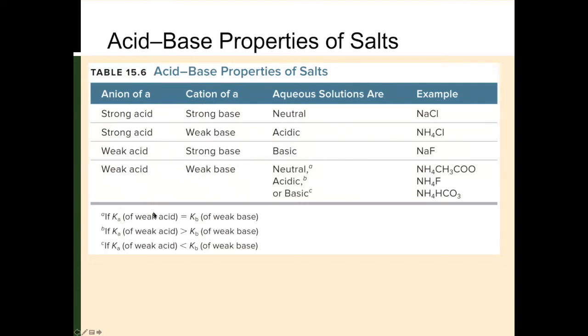But what you do is you compare the Kas of the acids and bases involved, and that will give you the determination. Okay, so if you want to take that route and just memorize the contents of this table, you can. But I think it's best if you just reason through, look at the formulas, and get to the same answer.